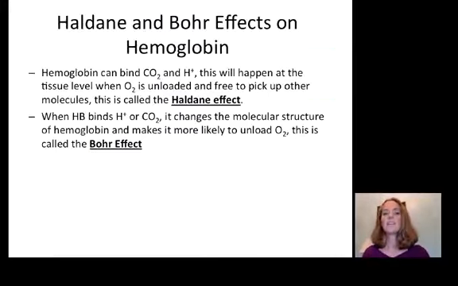This shift is described by the Haldane and the Bohr effects on hemoglobin. So the Haldane effect says that hemoglobin can sense and bind to carbon dioxide and acid. When it does that, that changes the behavior of the hemoglobin and will create the Bohr effect. The Bohr effect is when it actually changes its structure and makes it more likely to unload oxygen. So when hemoglobin binds acid or carbon dioxide due to the Haldane effect, it becomes more generous and unloads more oxygen. This is called the Bohr effect.